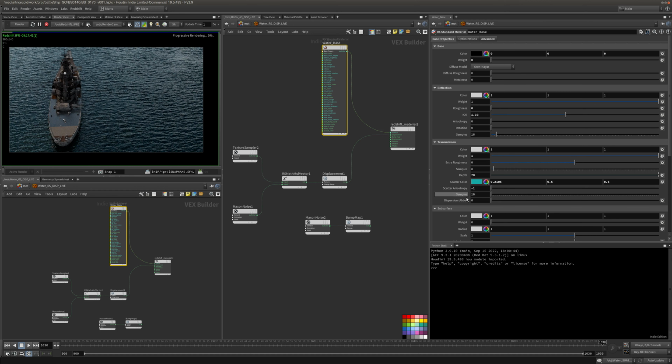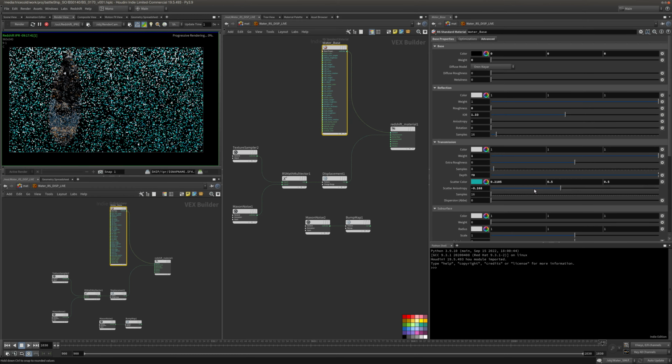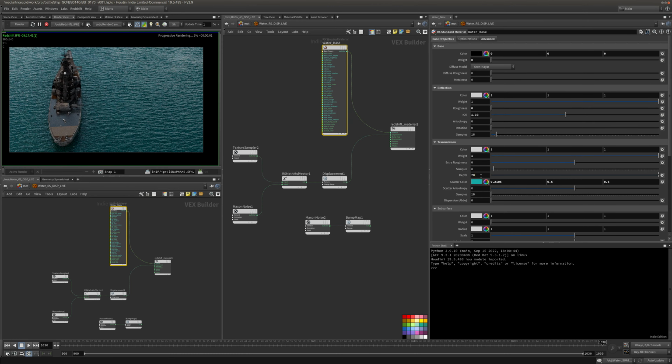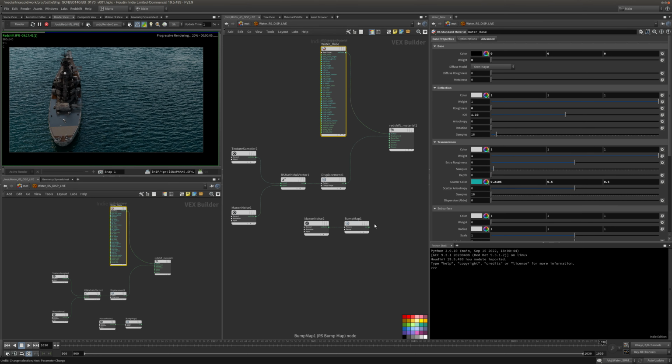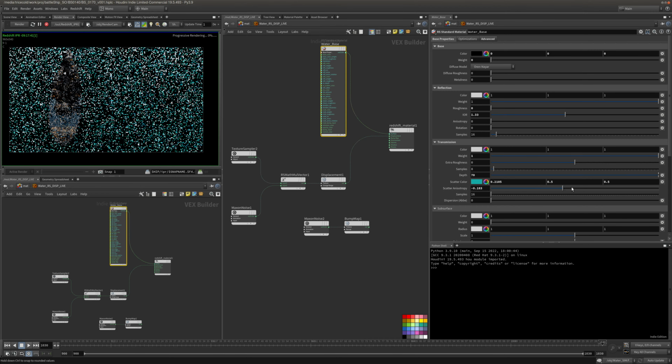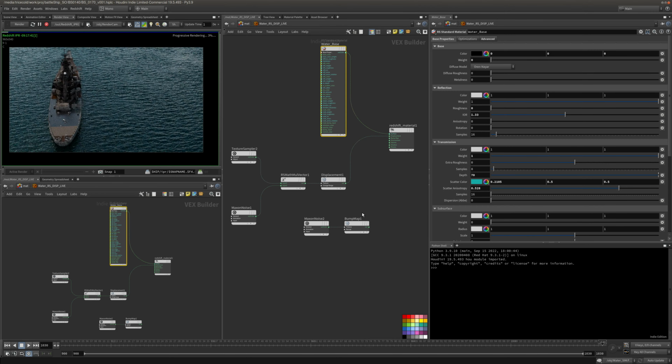If I do this fully like this, or if I leave it at 0 with 0 depth, it's a bit interesting as well. So I'll leave that to your taste, but I think I'm gonna go with something around this. Okay.